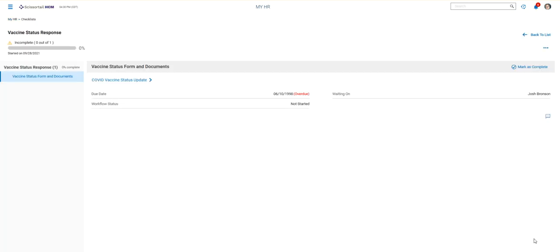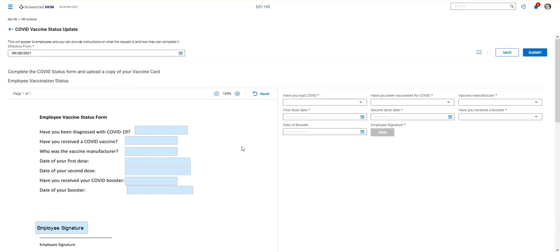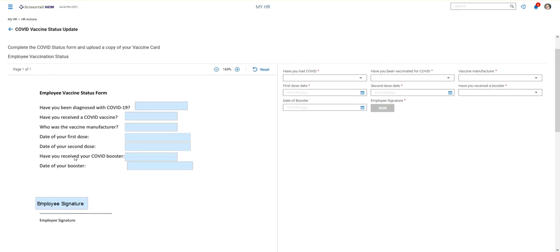Click Go to Checklist and then follow the links to get to our vaccine status response. You can see the questionnaire on the left side of the screen and the responses or places for us to respond on the right. So as Josh, has he had COVID? No. Has he been vaccinated for COVID?